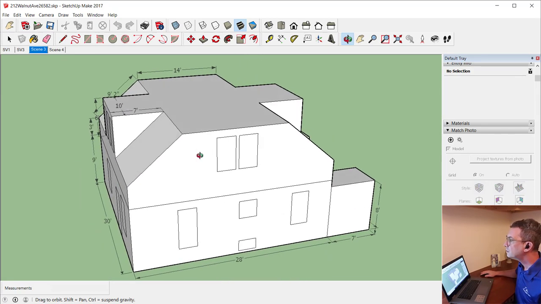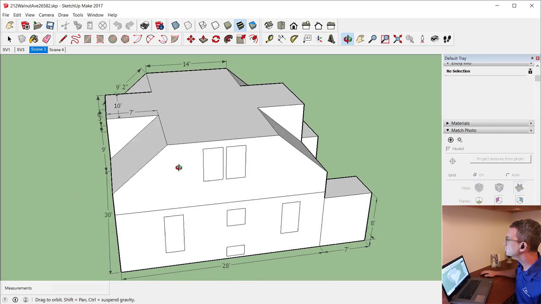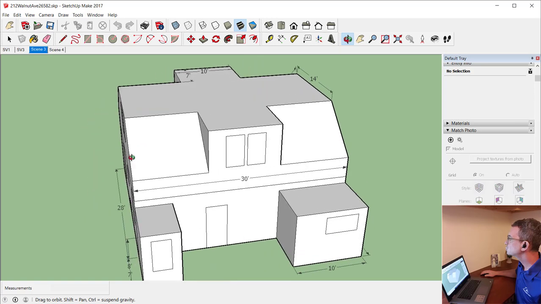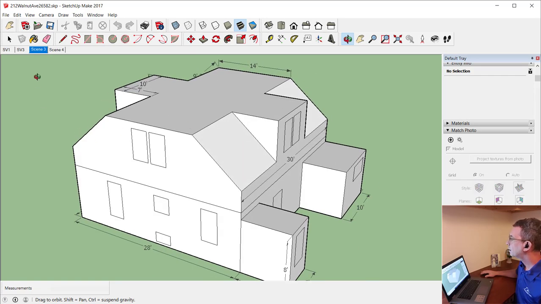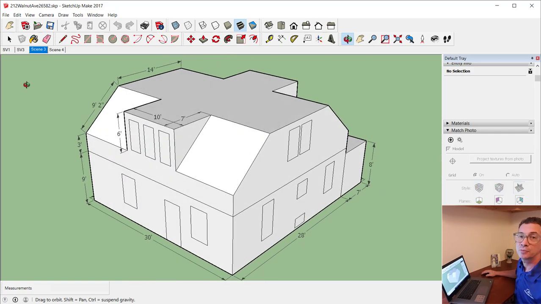So what I've done here is I've used my dimensions tool and added in all of the relevant dimensions for the house. And now what I want to do is create a drawing that can be used in the client file and then label every part on that drawing.